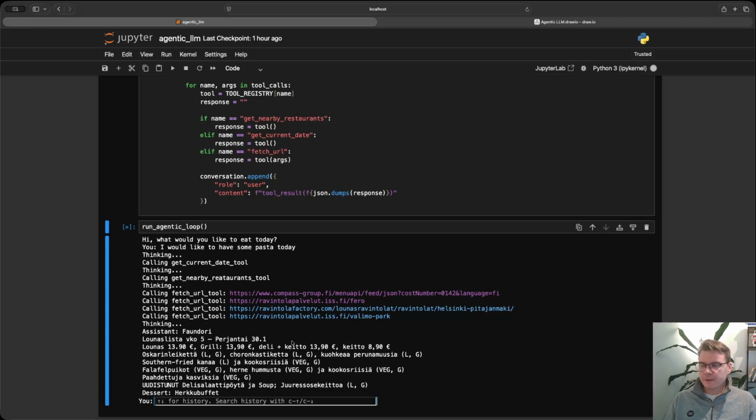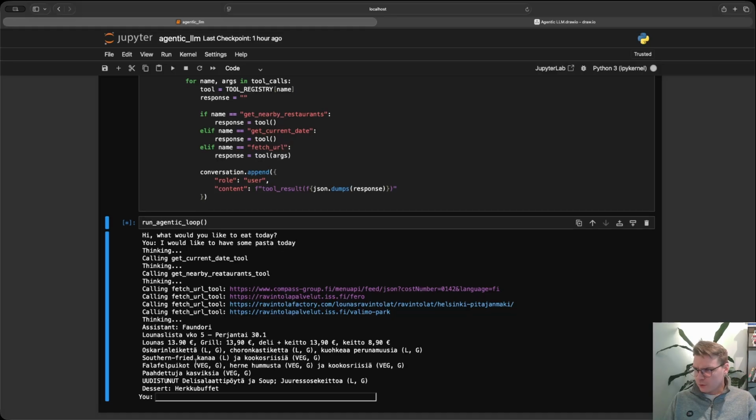Okay, now we have the result from the LLM. So it proposed the restaurant Boundary, and here is the restaurant lunch menu. And actually there is no pasta in the menu, I think, but in any case it sounds delicious and would be a very good place to go. But I think even if we didn't get a good answer from the LLM, in this video we could build the system and call the tools, and we could see that the LLM actually worked with the tools. So I think this is just a limitation of the model itself.